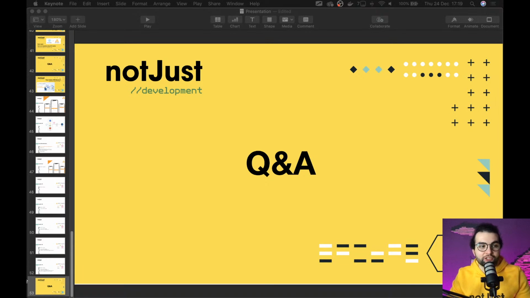For example, in React, you have divs and other elements. Here you have views. But everything that is from the core React, like components, functional components, hooks, state, props, navigation, and all that stuff, is the same. So it's easier.